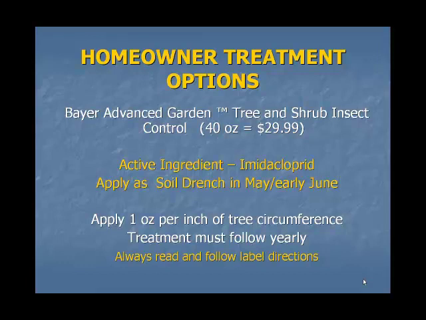And again, I can't stress enough, once you start this treatment, you have to follow it every year. Research does indicate that once the soil drench is started, it provides excellent protection for small ash trees less than 6 inches in diameter. But larger trees sometimes will require 2 years of treatment before they are protected. So it's really important, if you think that you have ash trees, to be checking them out and to be sure that you don't already have an infestation of the emerald ash borer.